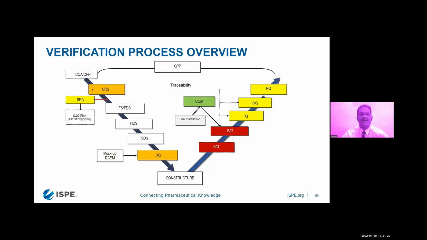So after the URS, you are going to make the functional specification, functional descriptions, and the hardware and software design specifications, and then you will be making a DQ, which is a design qualification. That design qualification will have to be signed by both the supplier and the customer, which clearly says that this is how the isolator design is going to happen. Once you sign this design qualification document, this is what is going to get verified at the time of FAT, or factory acceptance test.